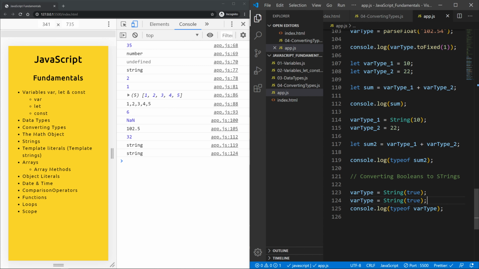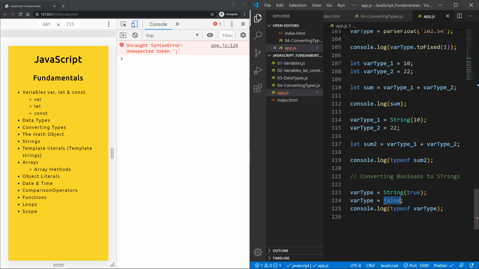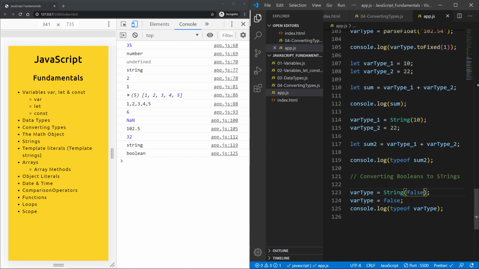If, let me just change this, I will take out the string, it will be a Boolean. Now let's change it to false. It's still a Boolean, but if I comment this out, so let's copy the false, type it into the string, and comment out this, you can see it's a string again. Let's also take out the type of, it prompts me with a string of false.